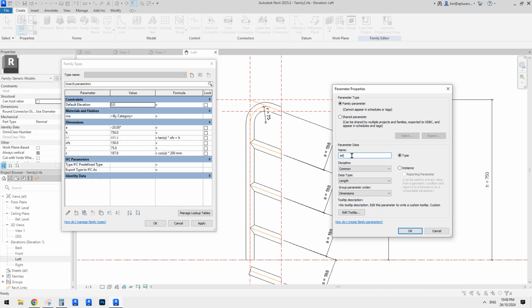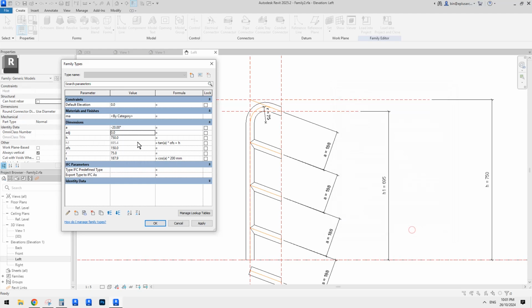I'll just call it ADJ, adjustment. It will be type, and I'll just put that formula into it. So it will be 40 divided by cosine A minus 40 bracket divided by 2.